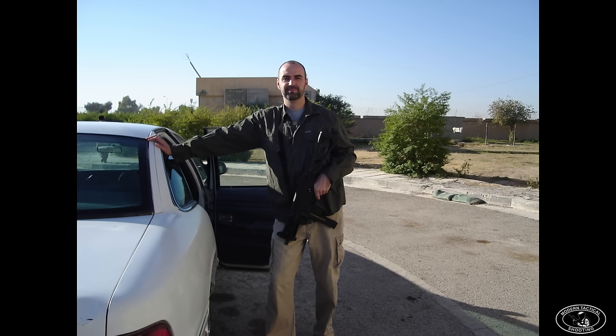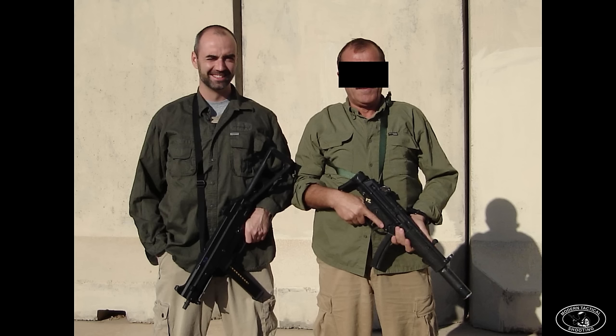Now, it was halfway through my last trip in 2005 that 5th Special Forces Group brought in two UMP45s per ODA, and they were brought in to replace the MP5 to give SF guys a little bit more stopping power, for lack of a better term, for that low-profile mission. But honestly, those UMP45s are huge. I did carry one, but for low-profile, they're actually quite large, and honestly a lot of teams used them in CQB instead. It was very popular. Yes, people say it's a submachine gun, but I'm telling you, 45 ACP, that 230 grain ball bullet at room distance is pretty devastating. So it was favored by a lot of SF guys for CQB.